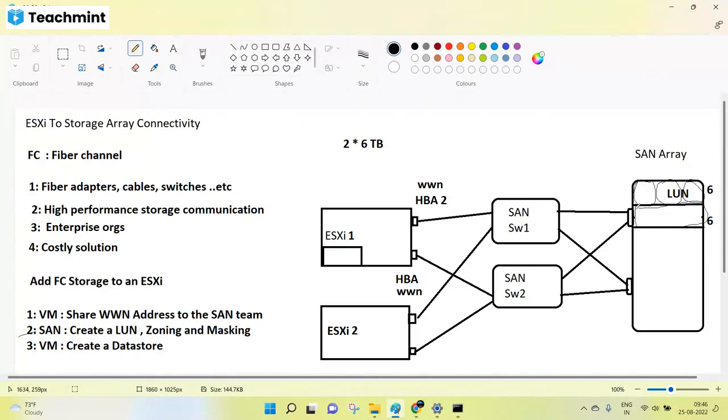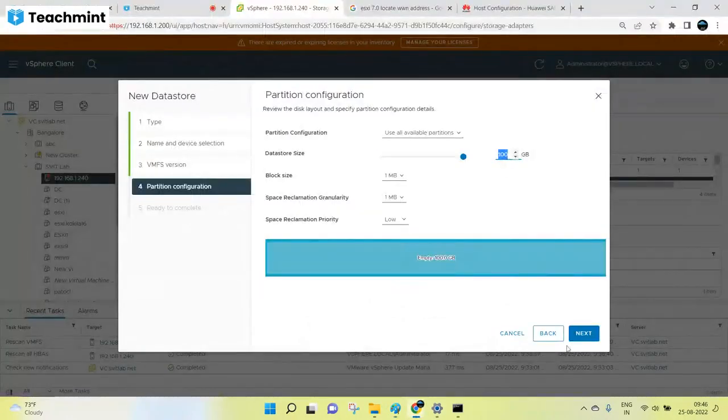Okay, 95% to 99% of people follow it as of now. It's a best practice. Use one LUN as a single data store. One LUN as one data store. Do not split it. So you don't have anything to do here. Just click on next. For some reason, if you want to split, select 20 GB now. Again, while creating, you will see the remaining 80 GB partition. You create another data store, another data store like that; you can split. Otherwise, leave it as it is.